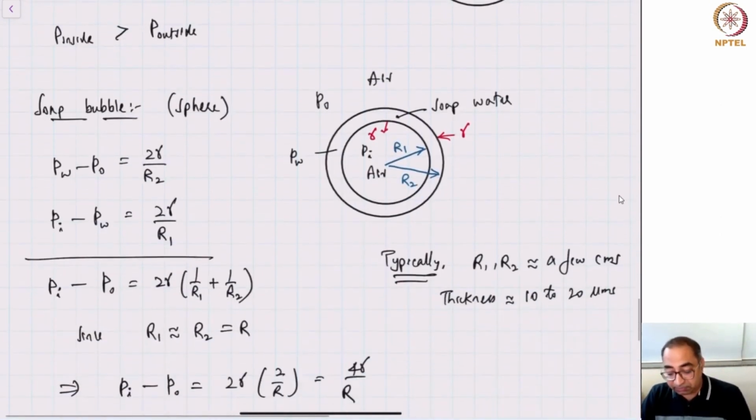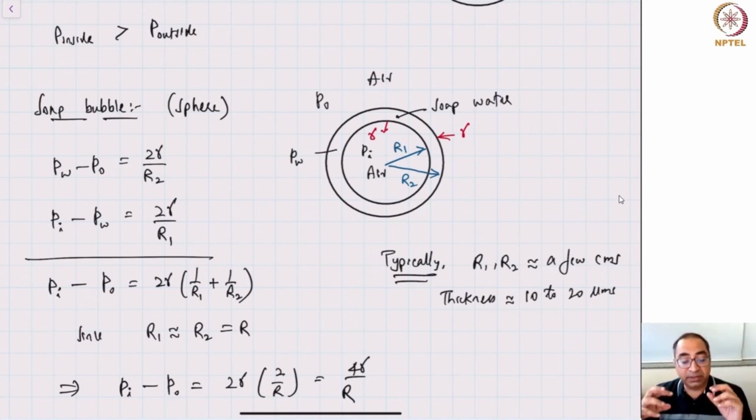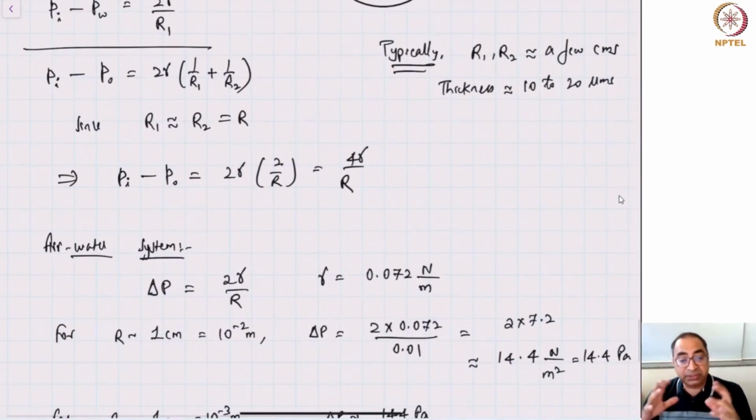This is also true for a soap bubble, which could be made up of two interfaces, albeit very thin. The pressure jump can be twice that of a bubble or a droplet with a single interface. And this is exactly because the pressure inside is higher than outside. This is exactly the reason why soap bubbles burst, and they burst violently, in a very, very fast process, just like a balloon would burst, because just like a balloon, the pressure inside is higher than the pressure outside.